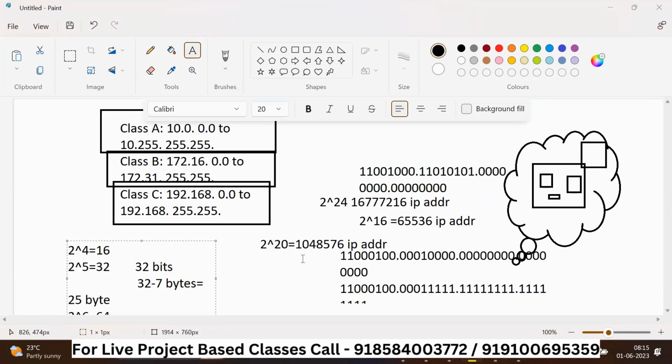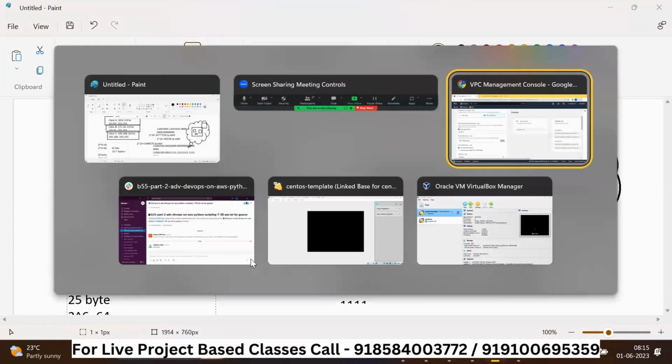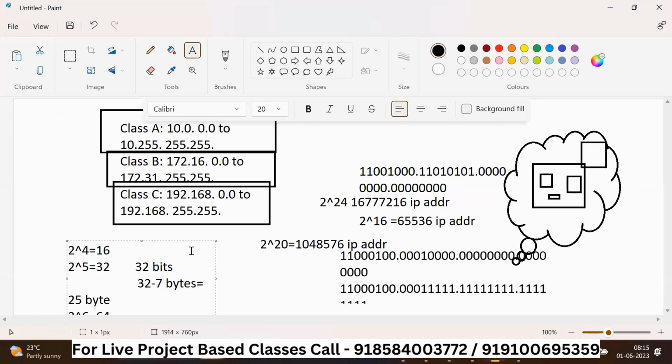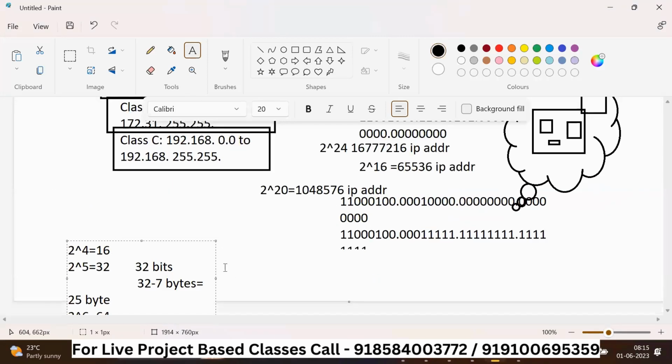Gaurav, why are we subtracting by 7? Because we need 100 hosts, right? So how will we get 100 hosts? If we do 2 to the power 6, we get 64, and if we do 2 to the power 7, it is 128.